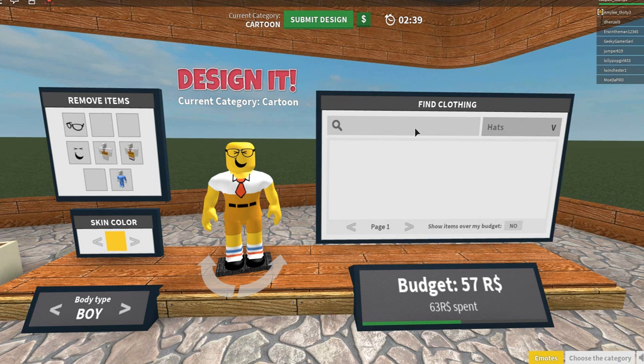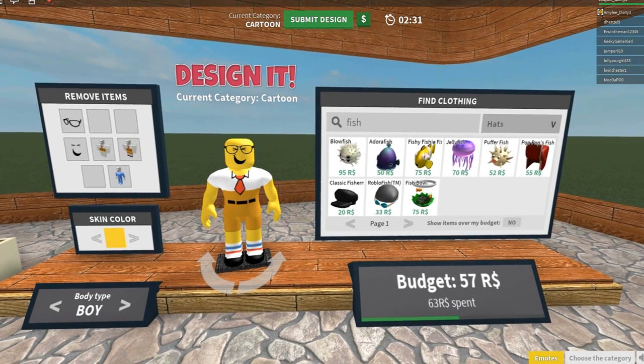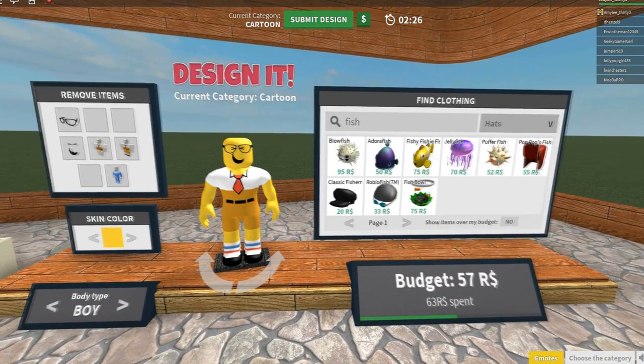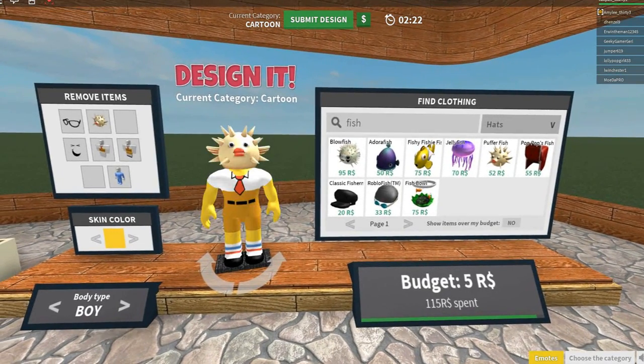No, okay, so what could we put? Maybe something with the sea. Like, maybe a fish. Yes, this could work. There's a fish bowl. We have 57 bucks. What could we get? We could only probably get a puffer fish or this fishy. What does that look like? Does it look crazy?